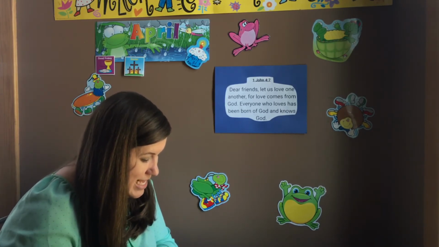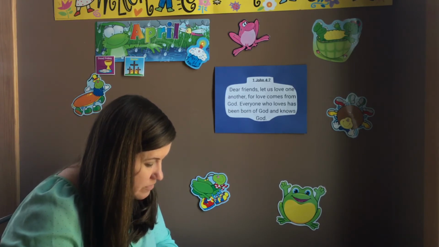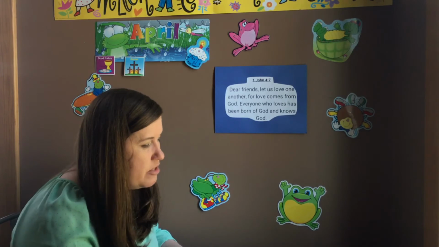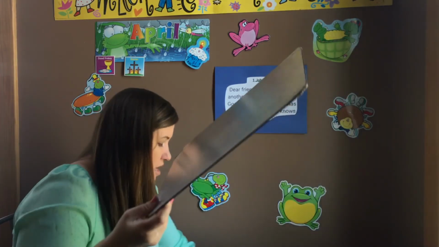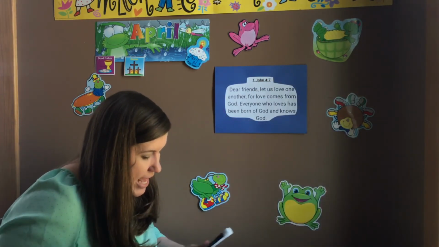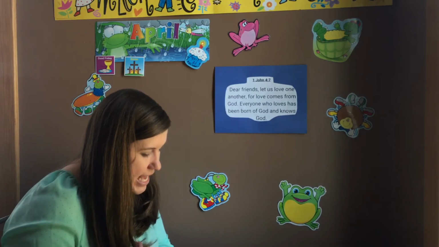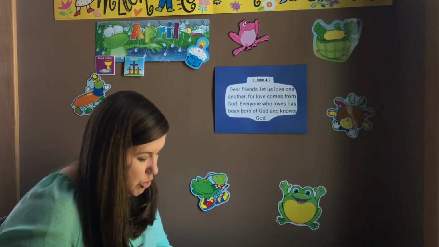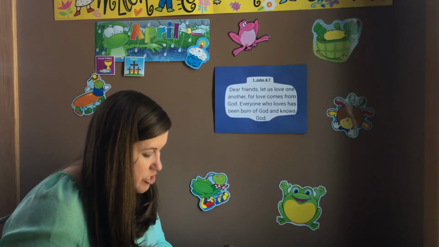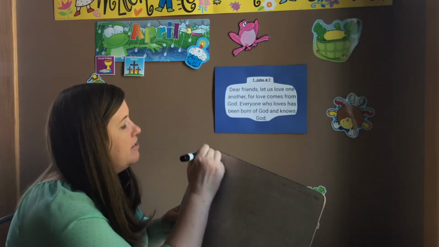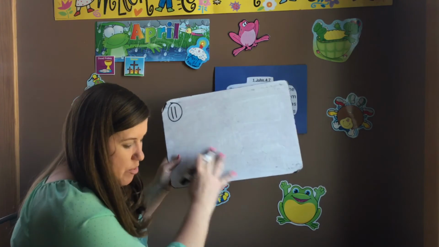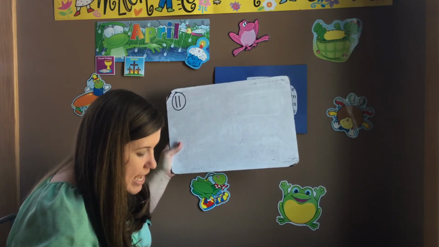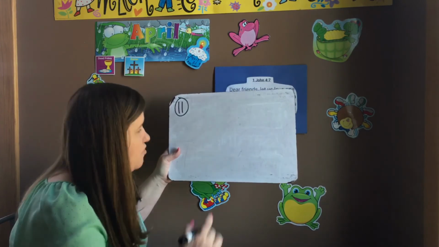All right, now 11 and 12, you're going to have to draw. So let's do 11 together. 11 says, 8 ants came to a picnic. They came in groups of 2. Draw a picture. So under number 11, in that kind of open space, we're going to draw a picture of this. 8 ants came in groups of 2.